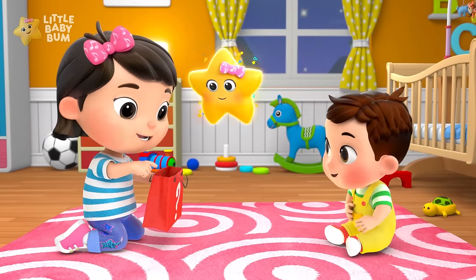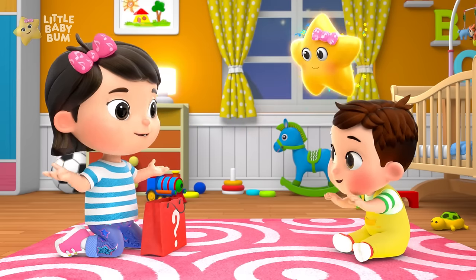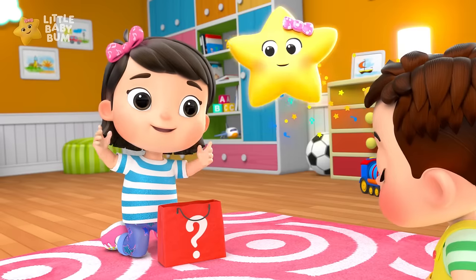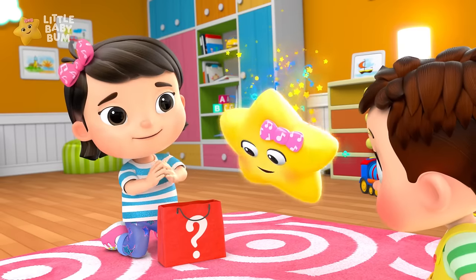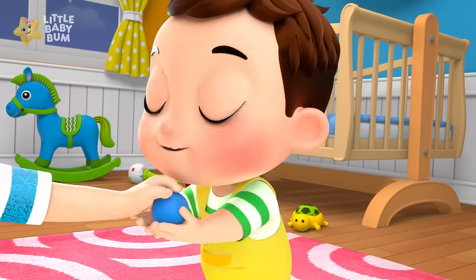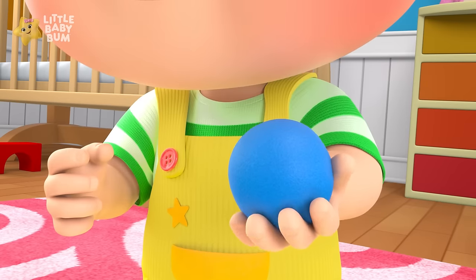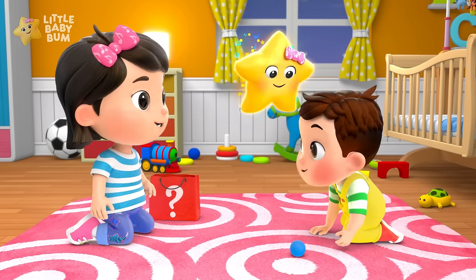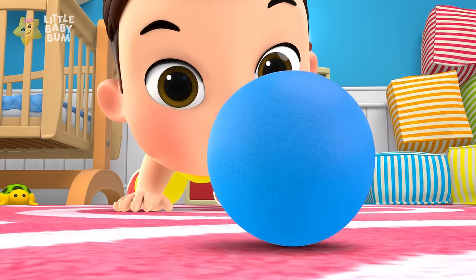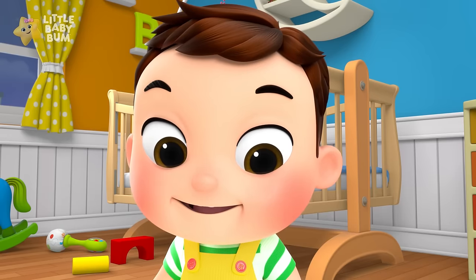What's in the bag, Max? Oh, what can it be? Just you wait and see. Is it big or small? Look what's in the bag, Max, a super duper ball. I love the way this ball feels, squidgy, soft and round. I love to squish and squash it and roll it on the ground. I love the way this ball rolls, go, go, go, but is it nice and bouncy? No, no, no.